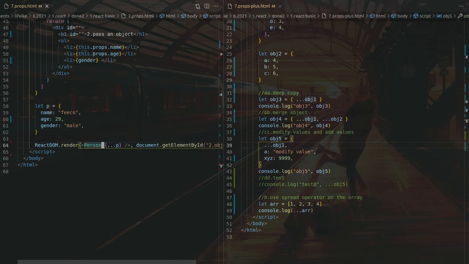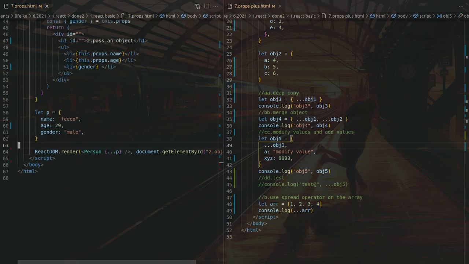So back to this. We use this, it works. So this object has been spreaded as several parts. Each part is one key value pair, right? But in JSX, we use the curly bracket instead, that is JavaScript syntax, right? But in raw JavaScript, we cannot just put spread operator before object directly. So we cannot use it in raw JavaScript actually. So why does it work in this context?